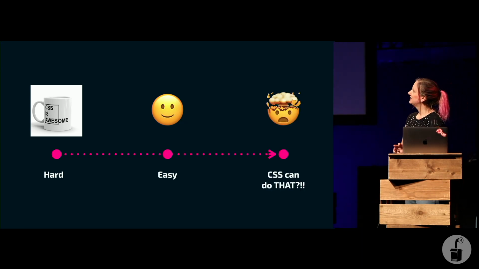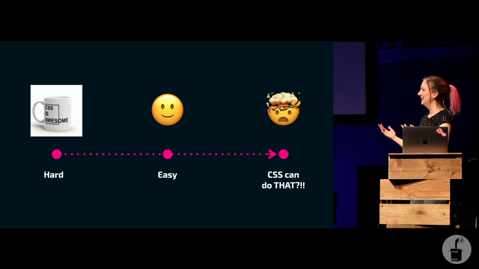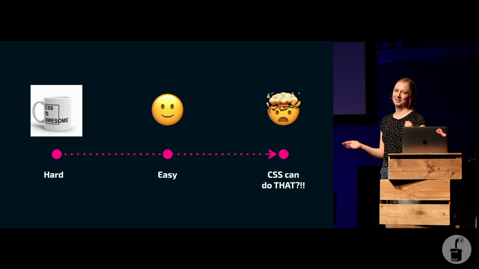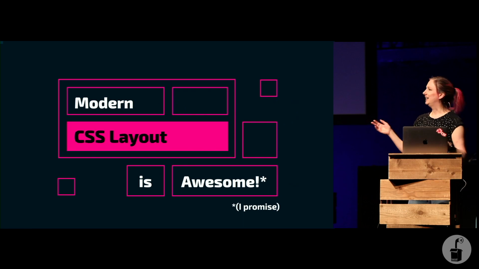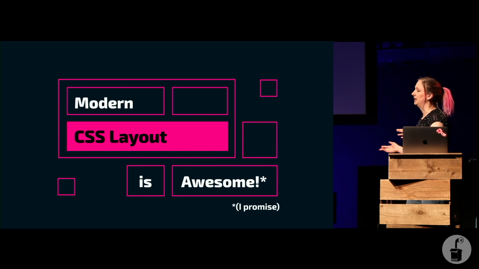But CSS is constantly gaining all these new superpowers. So we've kind of overshot easy a little bit. And now it's, wow, we have all this CSS layout power, but maybe how do we use that? It can actually be a little bit overwhelming, all these new features coming through, if you're not deeply immersed in the world of CSS layout. So hopefully, that's where this talk will help a little bit.